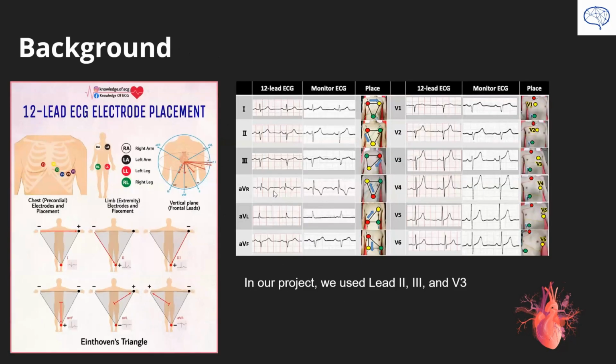So a quick background about the ECG here. ECG is an essential first-line tool in the diagnosis of many different types of heart conditions. According to the Centers for Disease Control, more than 69 million ECGs are performed annually in the US during doctor's office and emergency department visits. Taking an ECG test requires a health professional to attach 10 electrodes, and these electrodes are used to generate what is called a 12-lead ECG.